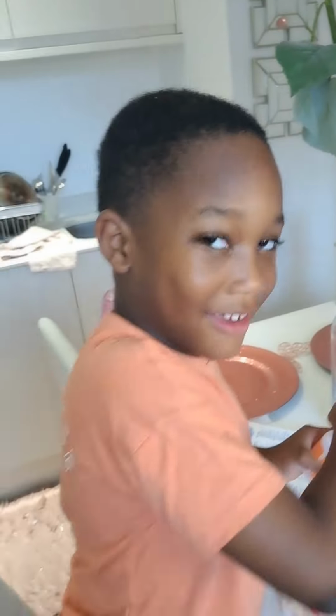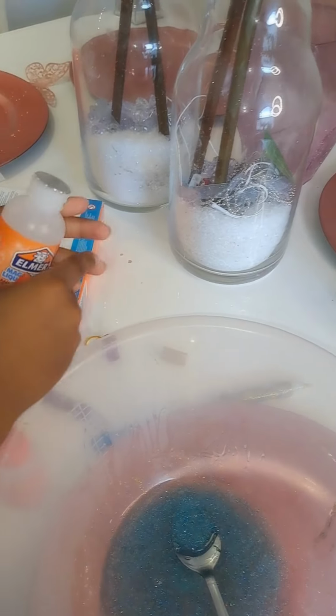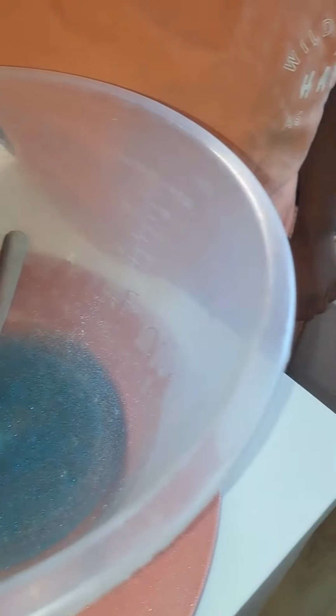Okay, so now we've got all the glitter inside. Yeah, so now it's time for... magic! The magic liquid! Oh, need to take the seal off. Let me do it. Okay, so now we just put all this glue in. It's glitter. And now we're putting in the magic liquid. So we're going to do it gradually.